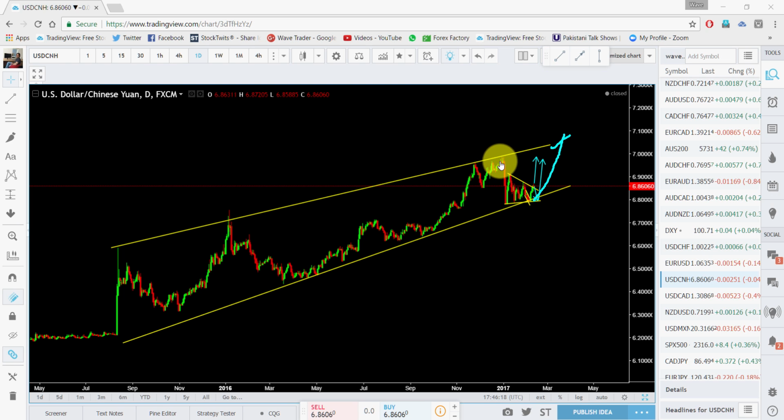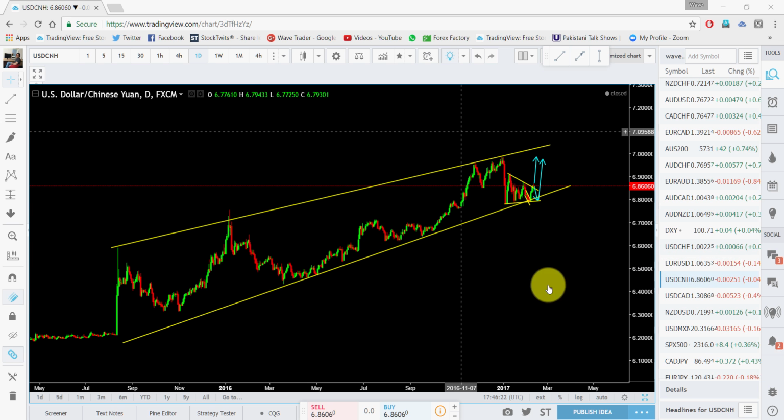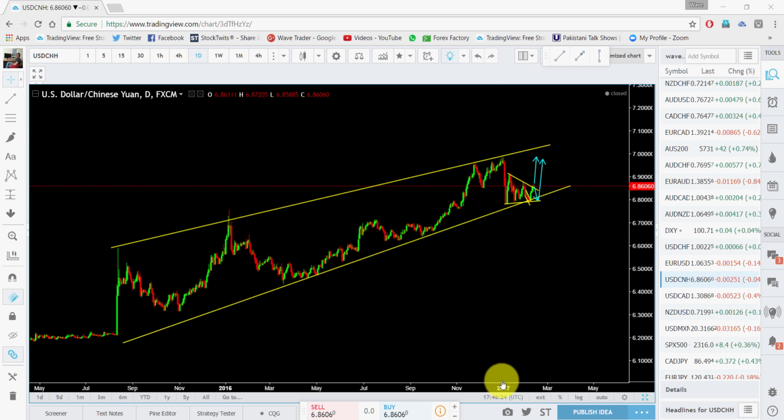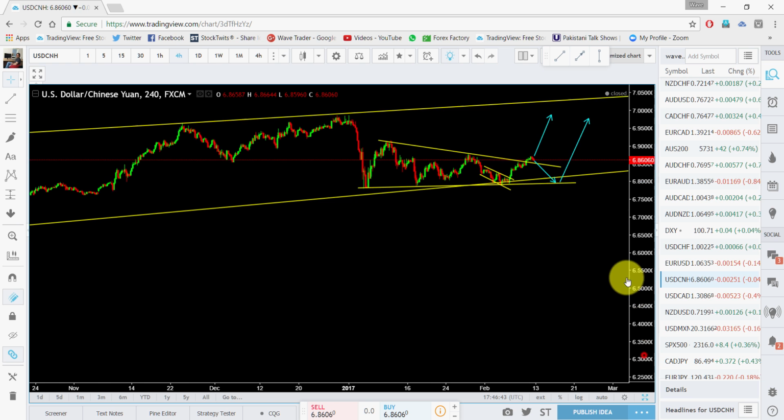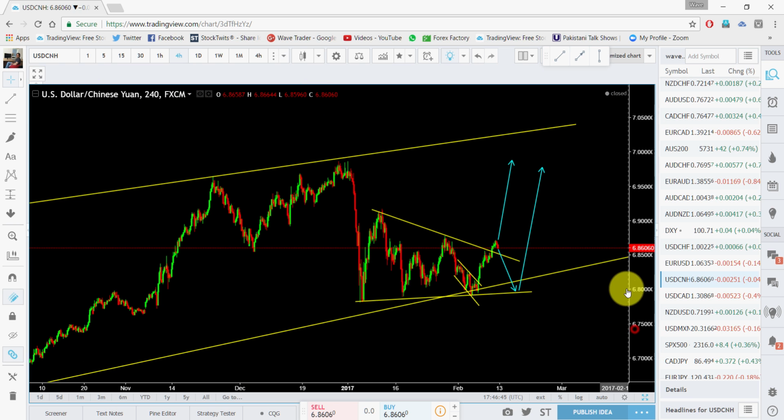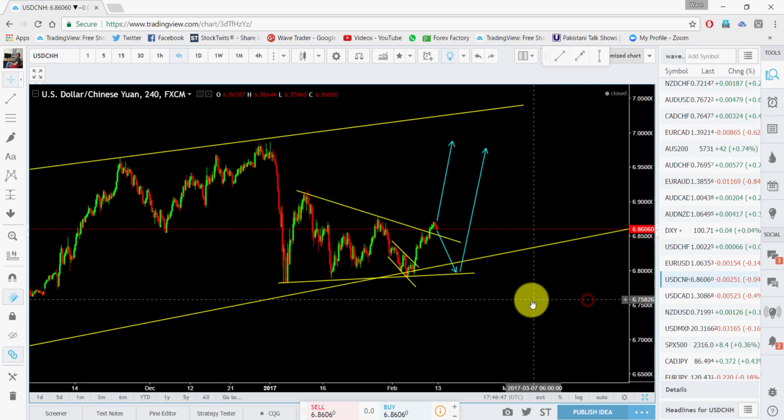Okay, the impulse is strong over there, we can see that. But I'm not anticipating a big reversal over there or a change in trend. I'm not anticipating this move, because we can see that in the longer term the dollar is going to get stronger. And if the dollar gets stronger longer term, then of course the dollar will rise against these currencies, this pair.